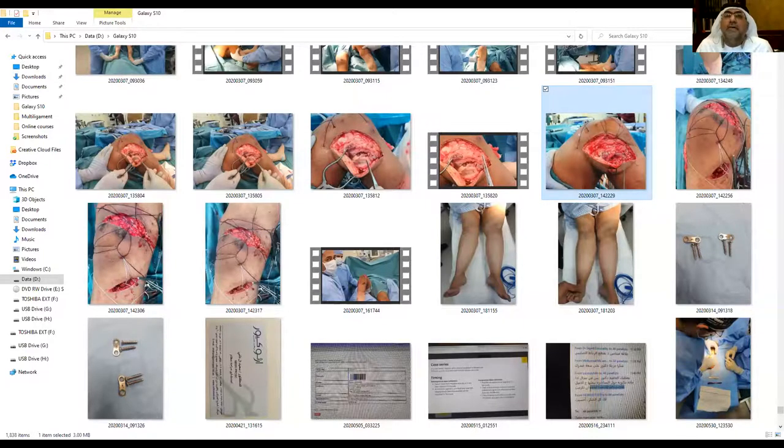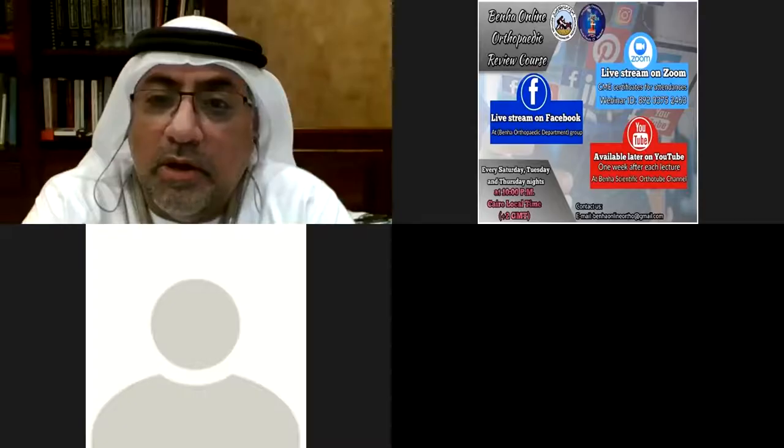So with this, we come to a conclusion. When you talk about multi-ligament injury, it is, of course, a complex condition. It needs proper planning. It needs an understanding of the sequence of events from the time you address the patient in the emergency room, or if he came as a chronic case in your clinic, proper assessment, then proper planning, intraoperative sequence, planning your tunnels, planning your sequence of tensioning, and making sure that you have enough graft to address the patient.